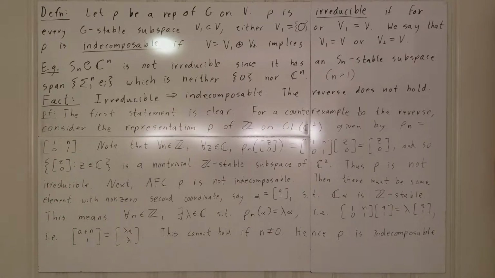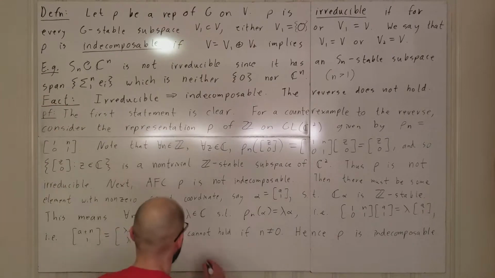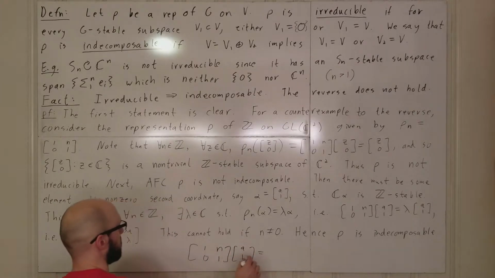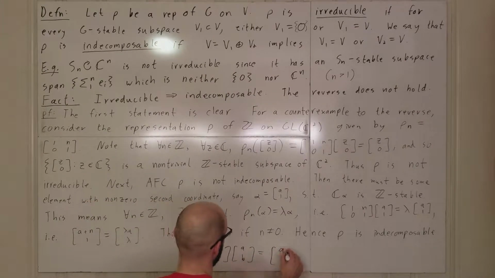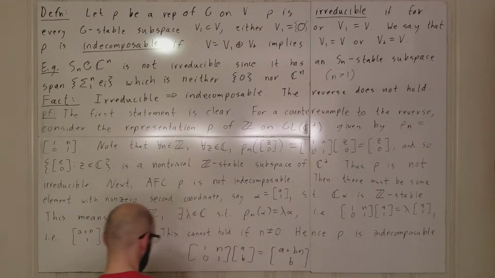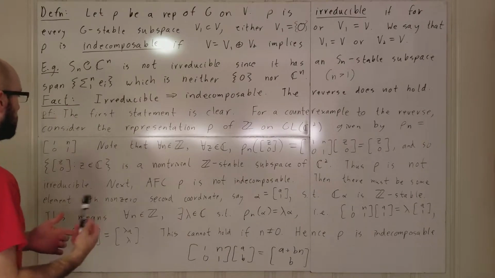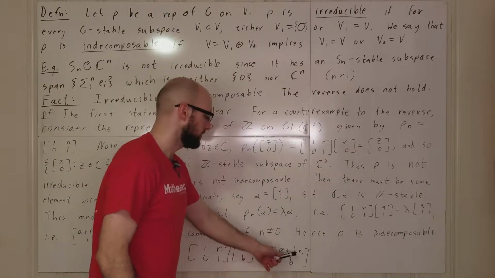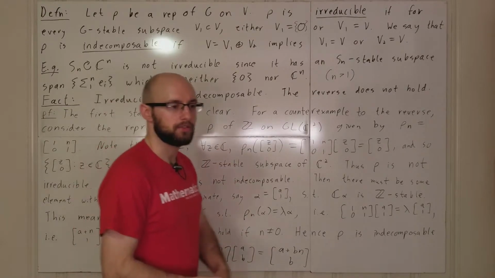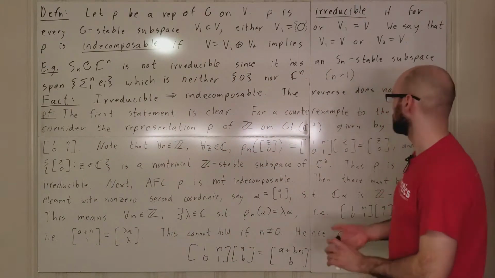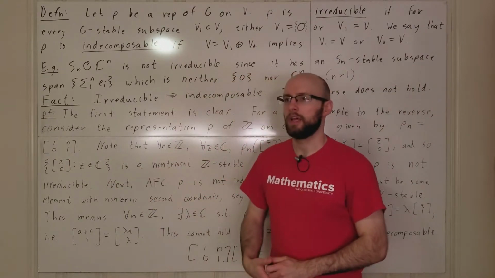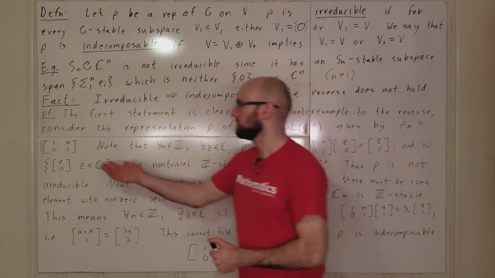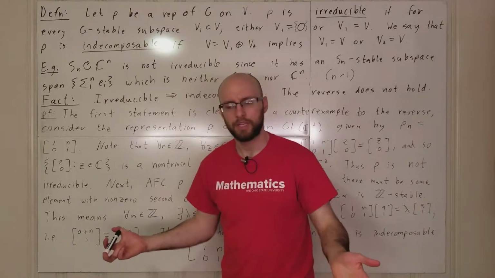Actually, let's compute how this acts on anything. If you have the matrix 1 n, 0 1 acting on the vector A, B, this is going to be A plus Bn, and then we get B on the bottom. Suppose we plug something in here and get the 0 vector. What does that mean? Certainly B has to be 0, and if B is 0, then A is 0. So the kernel consists only of the 0 vector. This matrix is injective, and the determinant is non-zero, so it's invertible and automatically bijective.